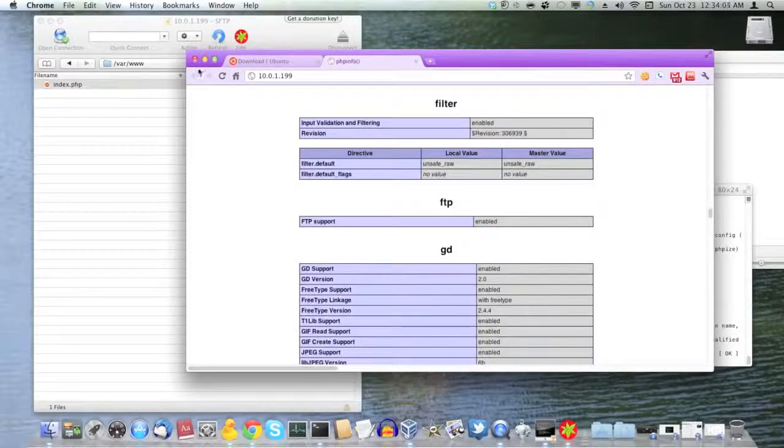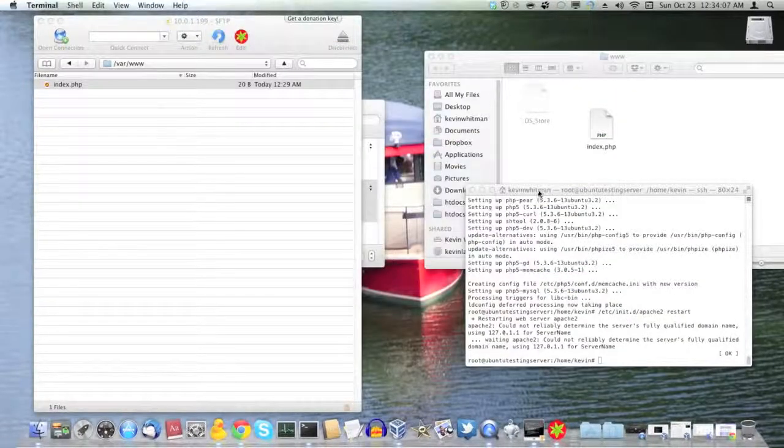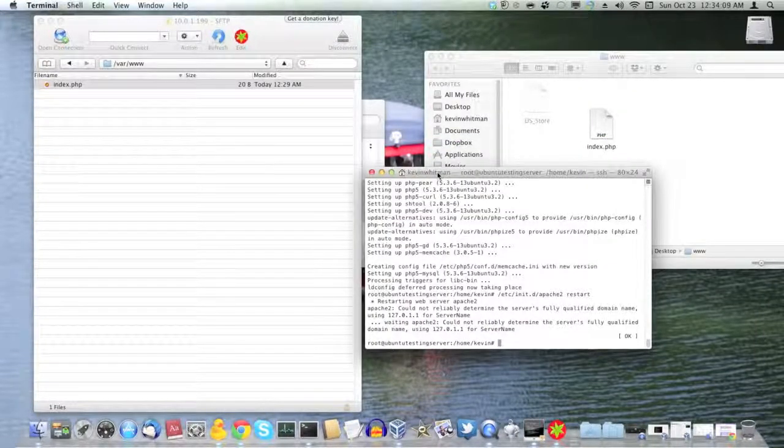Yeah. So now we know that PHP works. Sweet. Now we're going to install the next little program that I want. Because what we need to do to access the database, we're going to need phpMyAdmin to edit the database to make it easier with an interface. So that's the next thing we're going to do.